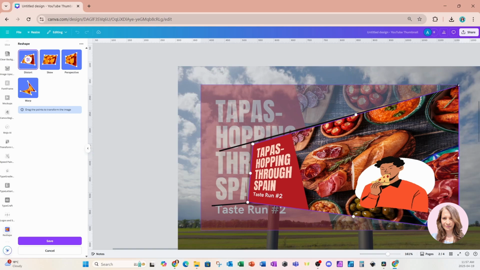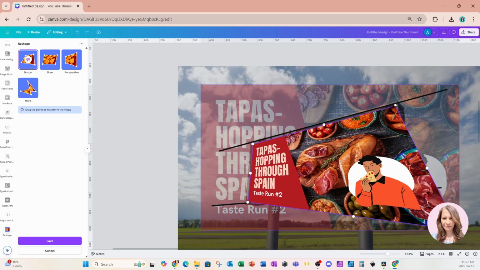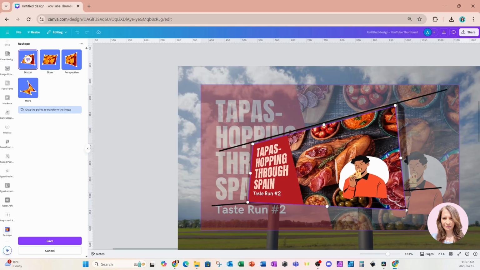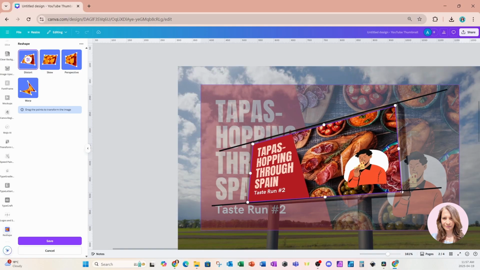So I'm just going to do the same with all of the angles. I'm going to move this over here like that. And I'll take this last one, grab it, and just move it like this. Okay, I think I'm pretty happy with that.